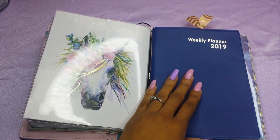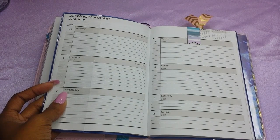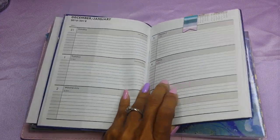Then I have this weekly planner. This is a 2019 weekly planner from Dollar Tree, but I'm going to use this for social media planning. Even though it's for 2019, it doesn't bother me. I'm just going to washi tape it up anyway. So I have that in here. I'm going to start using this next week.